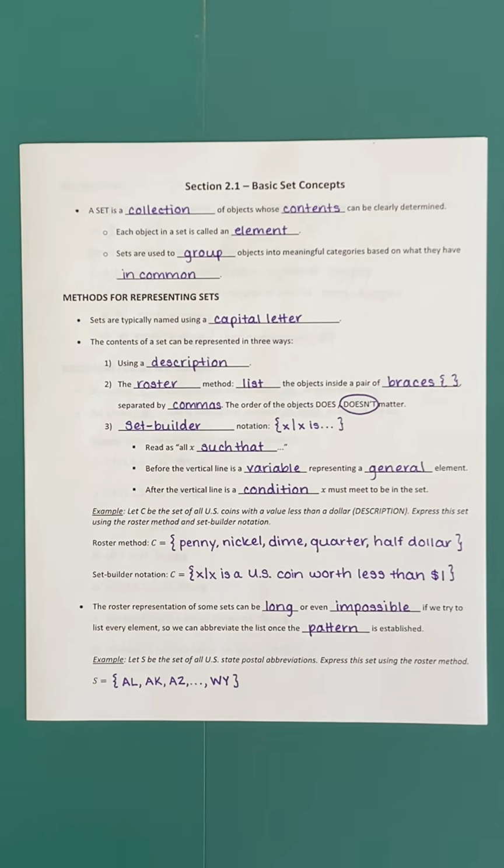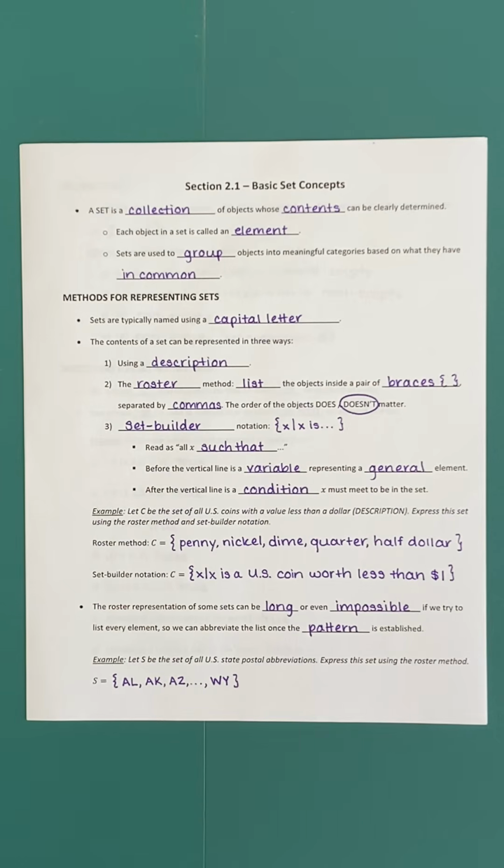Now, if we're just talking about actual US states, not US territories, how many items would be in this set? Well, there would be 50 items in this set. So it is a finite set. We could actually list out 50 individual items, but it would be very tedious to do so. So rather than actually making the full list where we have every single one of those 50 items written out, we can use this ellipsis notation to abbreviate the roster method list.